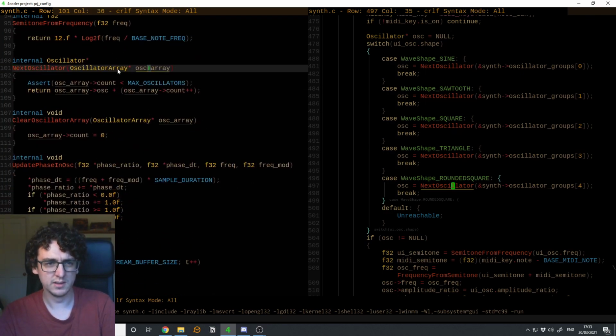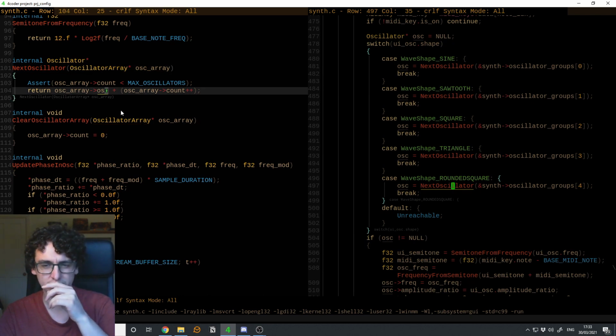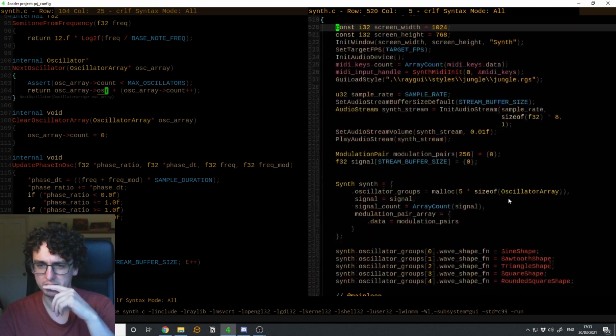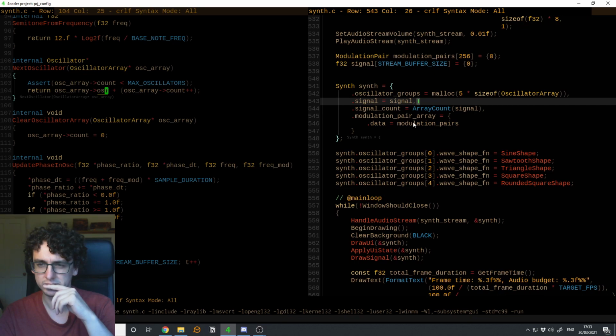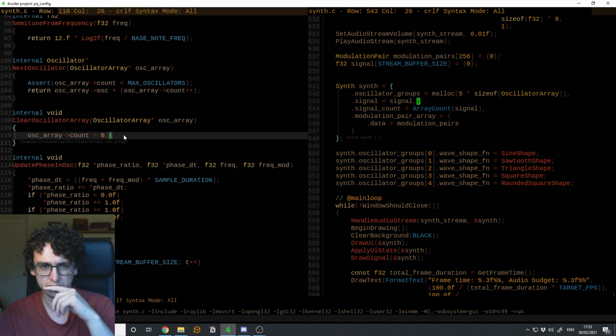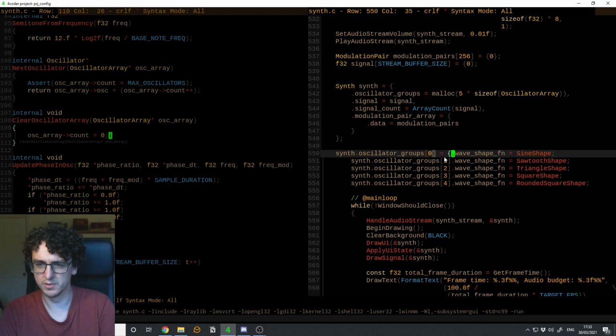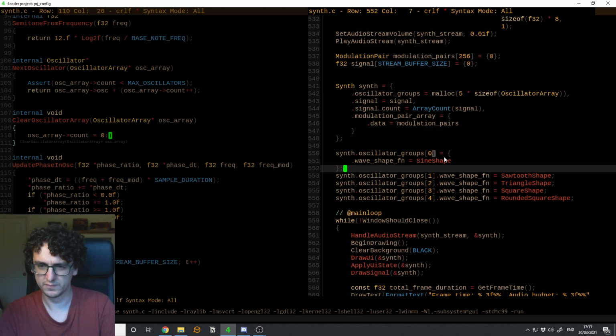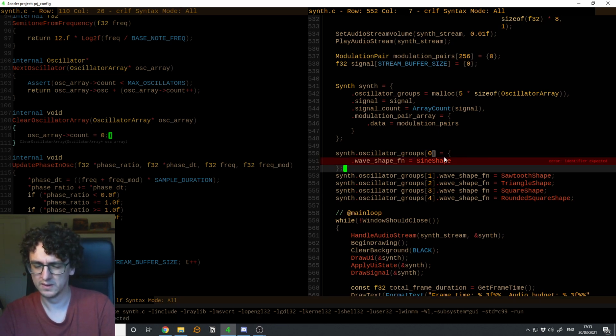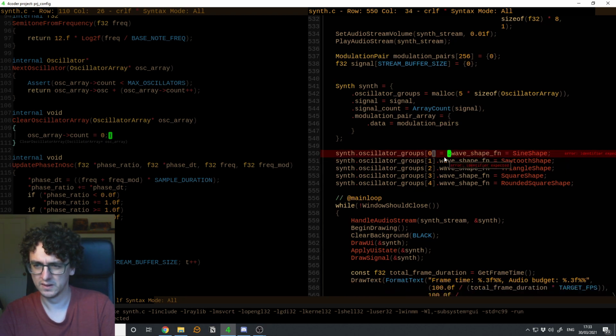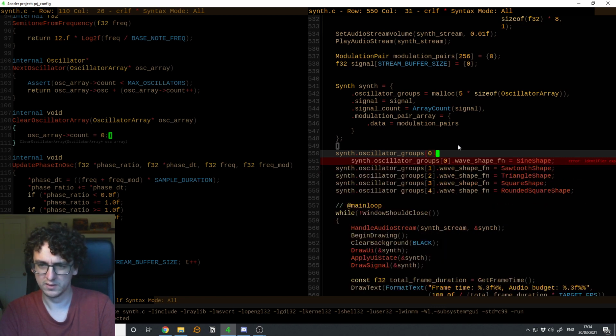So our next oscillator, which takes an oscillator array, do you have to like initialize this so it's more like this? Or like this?